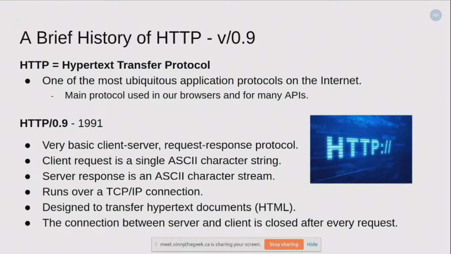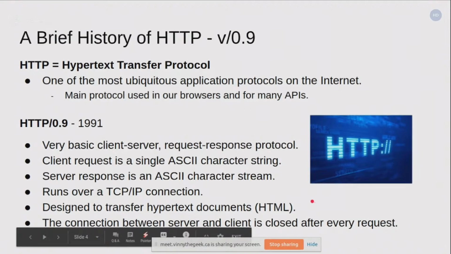These ran over a single TCP/IP session. It was designed specifically for hypertext document transfer, so, in other words, HTML documents. The connection between the client and server was closed between each request. This is an important part of the early protocol. It was very simple, and as you can imagine, this isn't the most performant way to do things. We will be discussing how this improved as the protocol evolved, but that's the early stages of the protocol. Any questions about that?